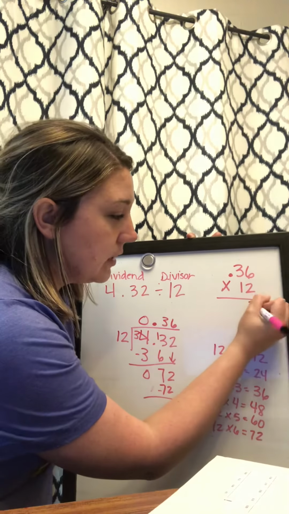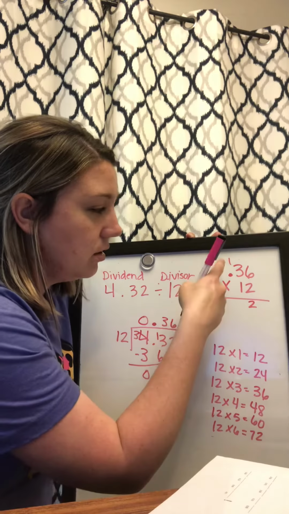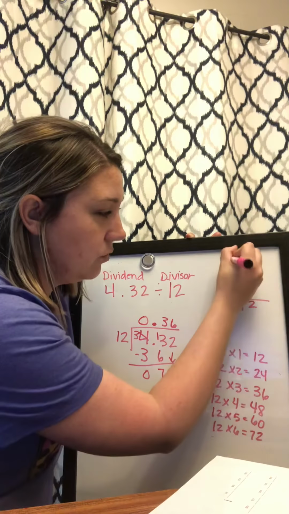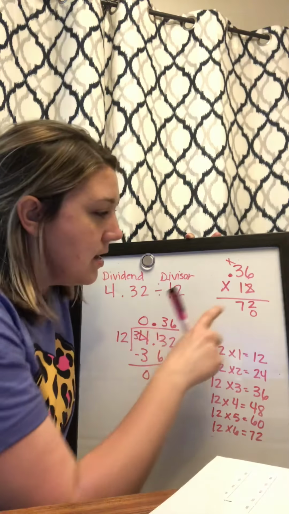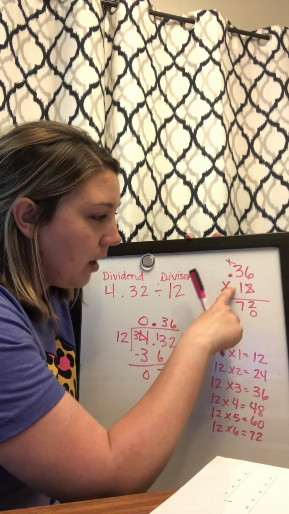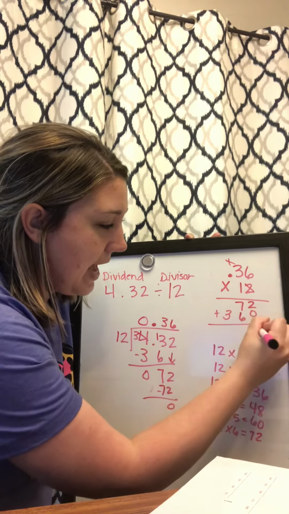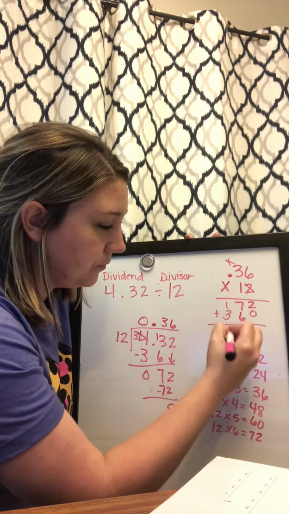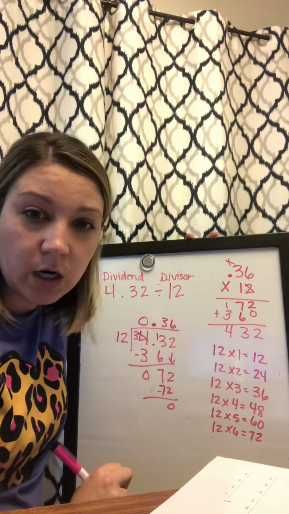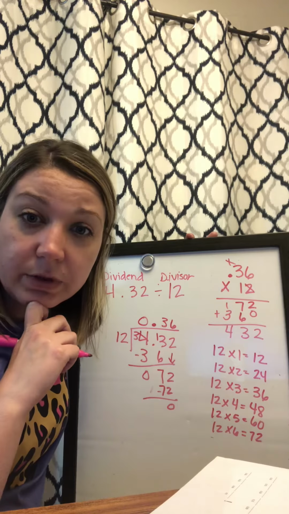So 2 times 6 is 12. 3 times 2 is 6. Plus 1 is 7, right? I'm going to scratch, scratch, lay my egg like Miss Cooner taught y'all. Then I'm going to multiply my 1 times 6, my 1 times 3, and I'm going to add 7, 8, 9, 10, 11, 12, 13. I got 432. Now is where I need to focus on placing my decimal.